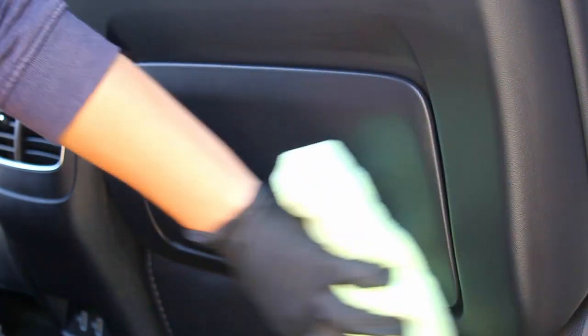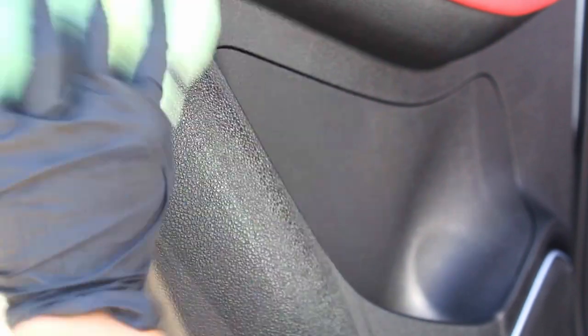The Fresso Interior Dressing, as with all the other products in that range, smelt fantastic, so left a really nice subtle scent, which the owner was really pleased with. And it also left a completely natural factory finish, where avoiding a greasy or sticky looking surface is definitely what I wanted to do. It also helps to add some UV protection to the plastics and has anti-static properties, so you don't get dust build up quite as quickly.